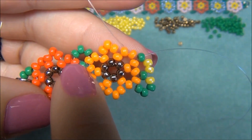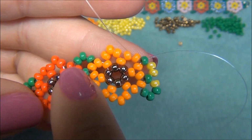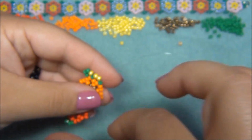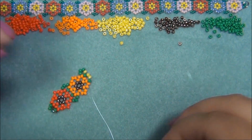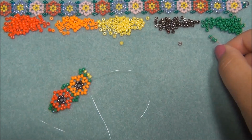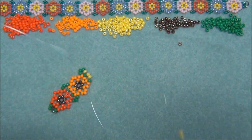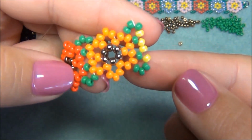So again, if I look back, I can see the next thing I have to do, because I'm repeating these steps over and over, is pick up 3 green, and then my next flower color. So I have to pick up 4 beads. I'm going to flip this over, and I'm going to pick up my beads with this string here. I'm going to pick up 3 green and 1 yellow, and I'm going to cross through it and bring it down. And now I have this.